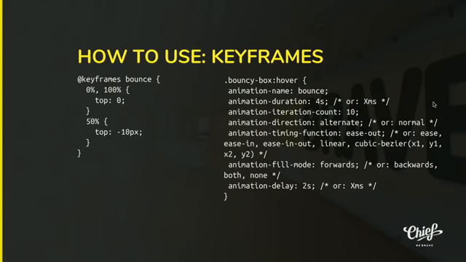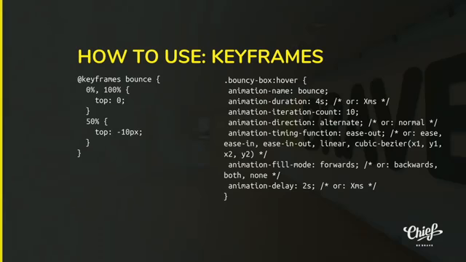And animation delay is really helpful if you want something to happen a little bit later. And this is helpful if you're doing stepped animations. If you have something going on first, and that's going to take 4 seconds, and you want your second animation to happen a little bit later, you can set your animation delay to be 4 seconds. So that happens after, on the same element.